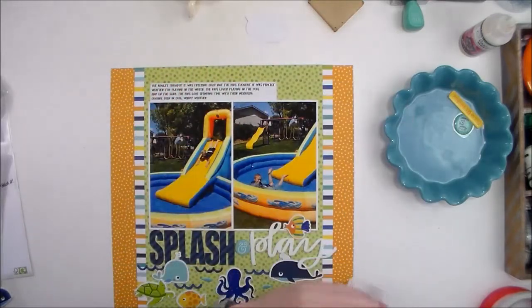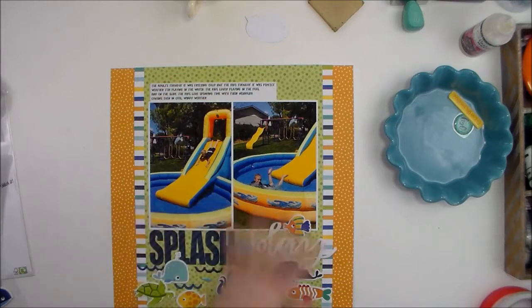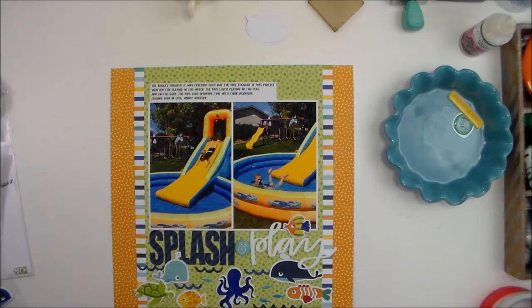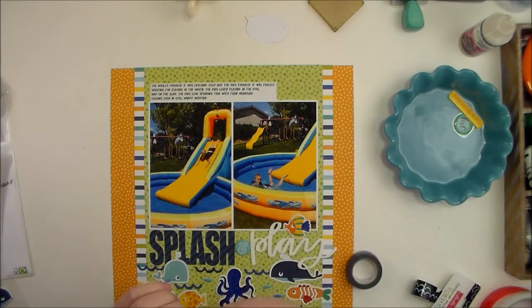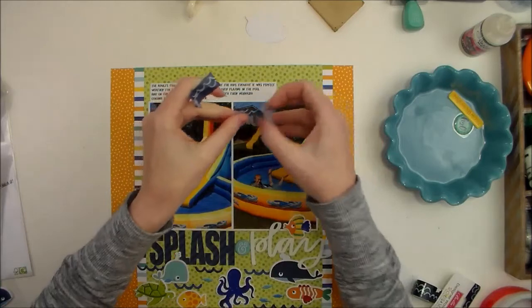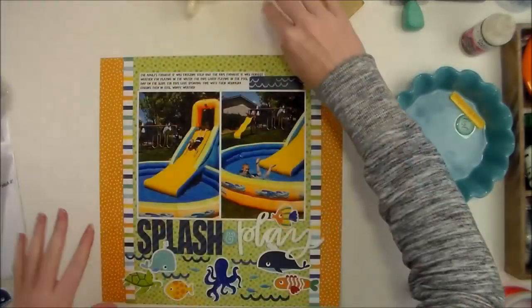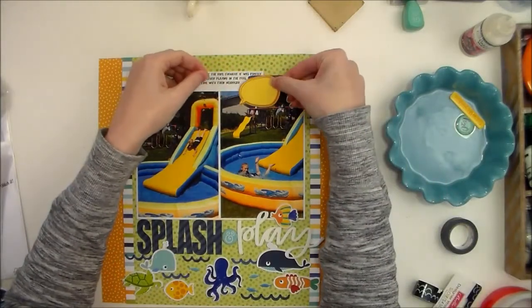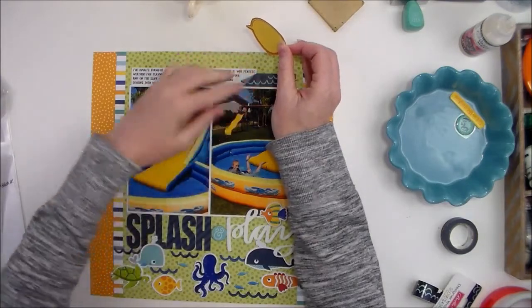Actually, before I do that though, I wanted to put just a strip of washi tape. I've got kind of a lot going on down here and a lot of darker blue. And I just wanted to bring a little bit more of that dark blue up to the top of the layout. So we'll just take a little bit of this washi, put it right behind there, and now we can put this little speech bubble back just a little bit.